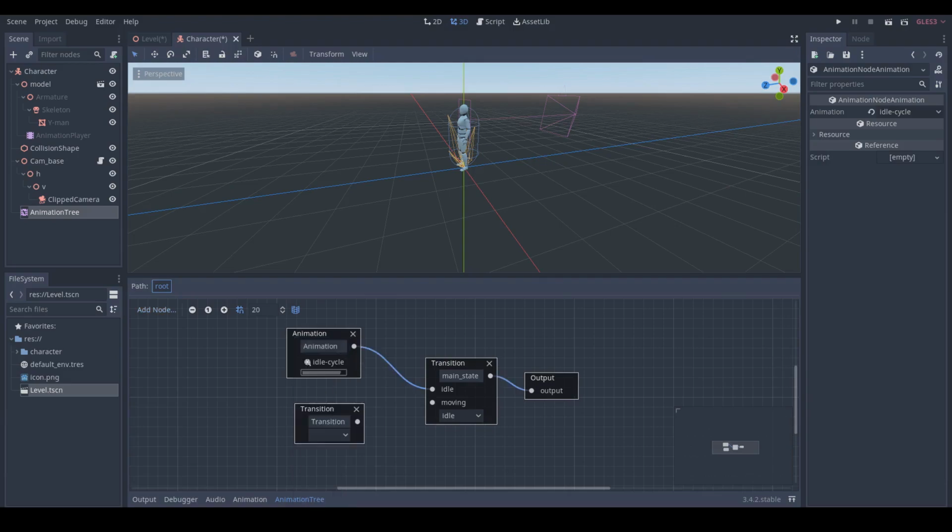Then we create another transition node, name it moving state, and set to 3 inputs. Name the 3 inputs to walk, sprint, and run.